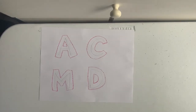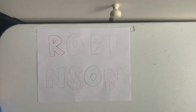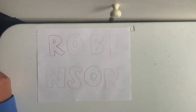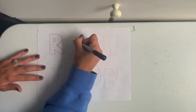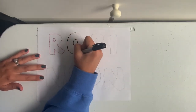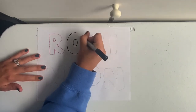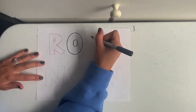The last thing that I would like us to practice today is tracing our bubble letters in a black marker. Next week, we're going to have to trace all of our letters in a black marker, so we might as well practice right now. Grab your black marker and go directly on top of those pencil lines with your black marker. Make sure that you go nice and slow so that you do not ruin the beautiful artwork you spent so long creating.